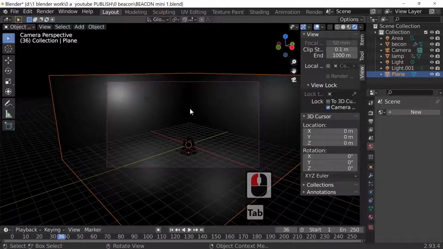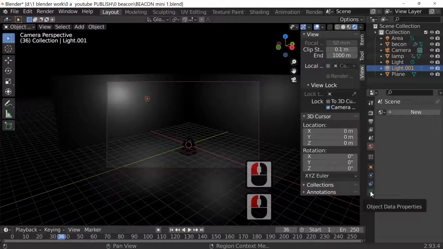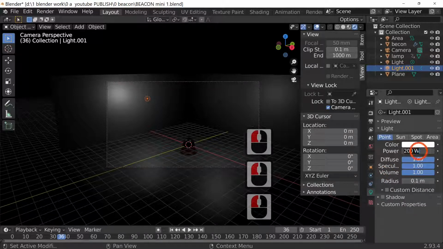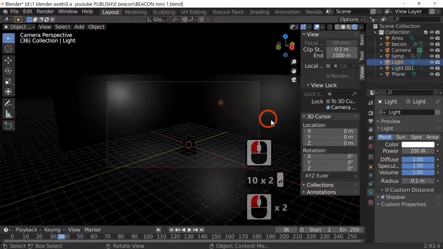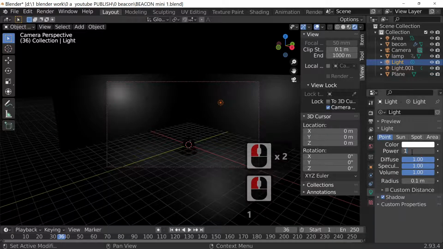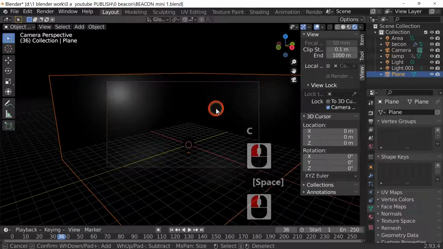So press the tab key to go back out of edit mode, and I'm going to make our scene a little bit darker just because I wish to. I'll just find the lights in our scene and make our scene that little bit darker like so.